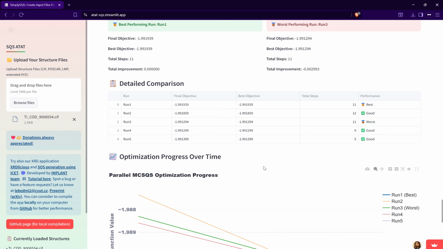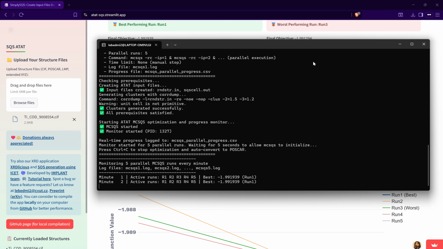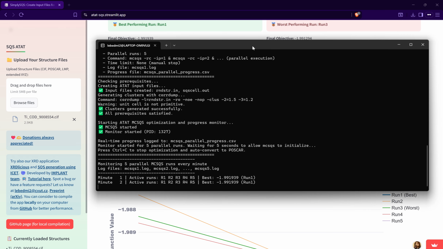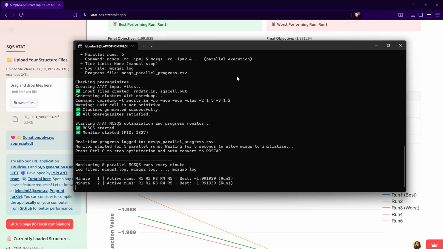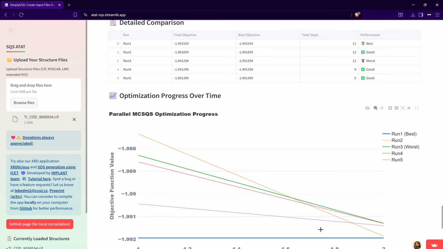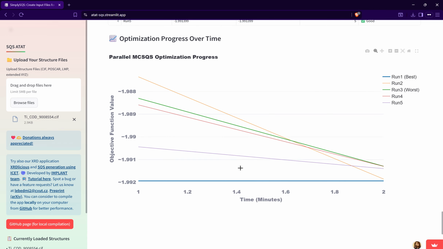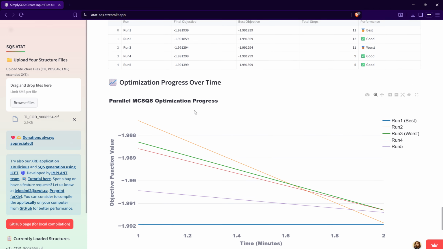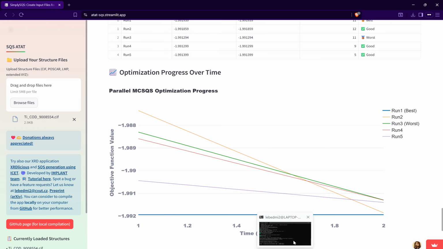And yeah, now I can leave it running for several hours, or until I am satisfied with the convergence, when I see that nothing is changing in the objective function for some time.